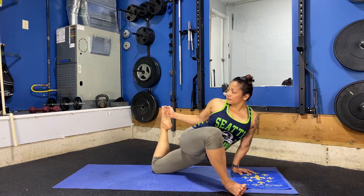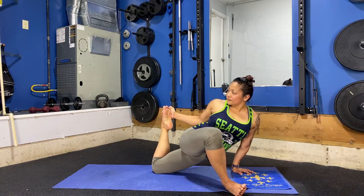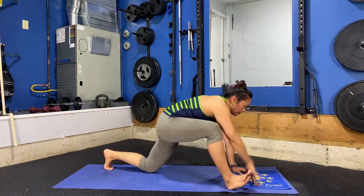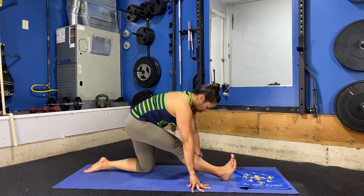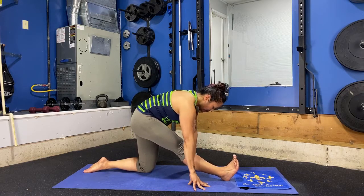You can keep your right foot flexed to allow the right knee to open so you have more twist available to you. And gently release your foot. Bring both hands back to your mat and then guide your right foot between your hands here. Flex your right foot, pull the hips back for a nice hamstring stretch. Flex your toes, but keep a softness in your right knee.